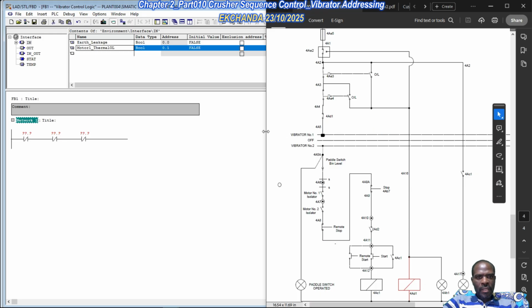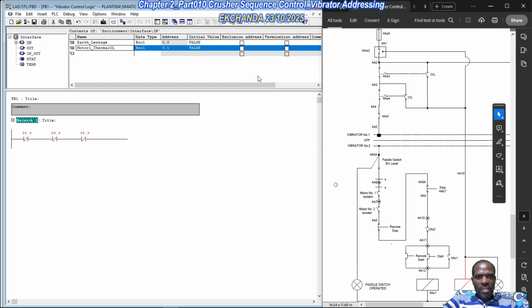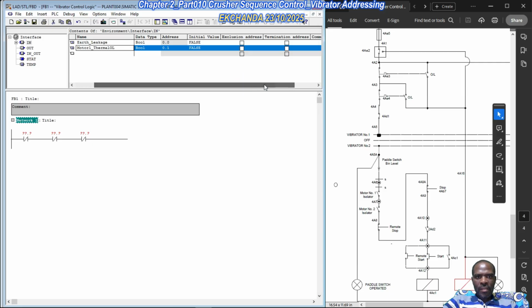Maybe we won't need to see a lot of this, but we need to see the comments. So if I just say M1, can I just say motor 1 overload?